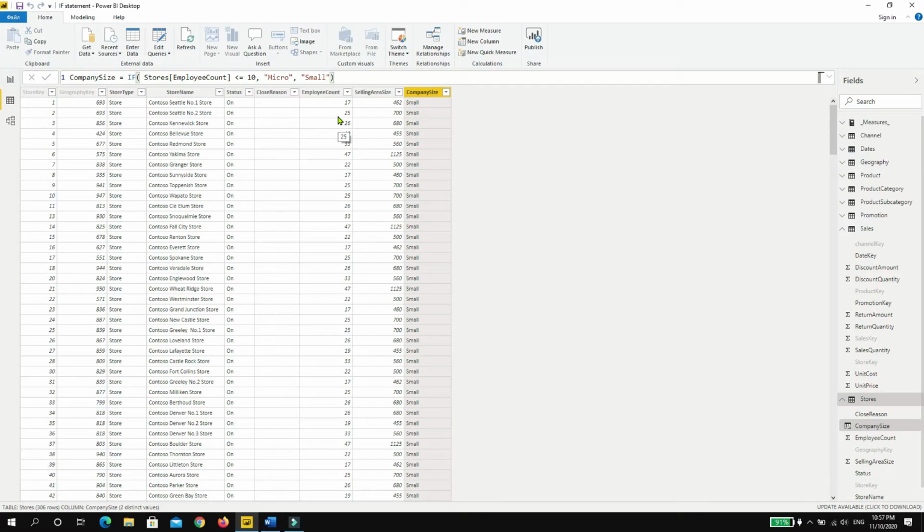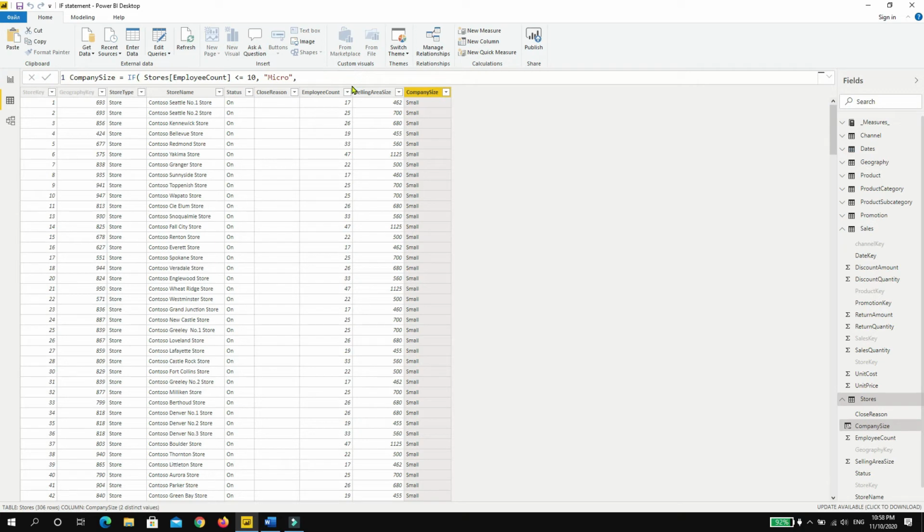After I create the column, I can see that I created only two types, micro and small. But what about medium-sized stores, which I was telling you about? I want there to be three types: micro, small, and medium. I would have to use another if statement inside my first if statement, a so-called nested if statement. Let's take a look.